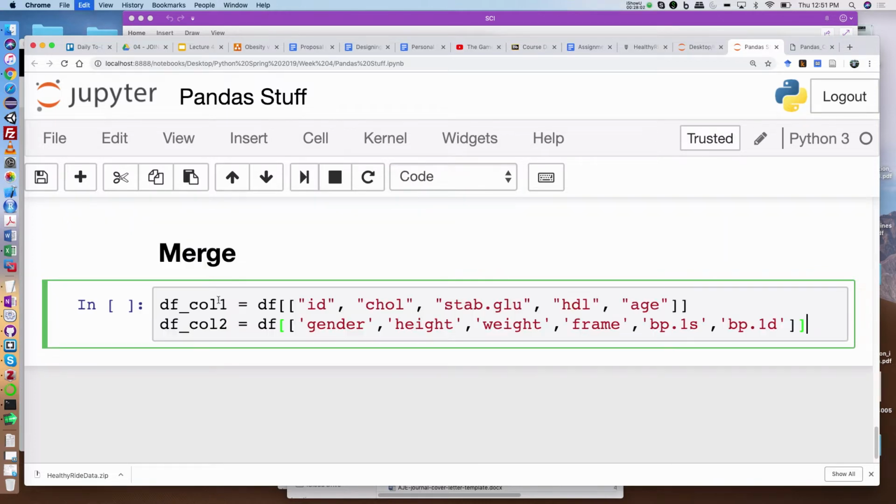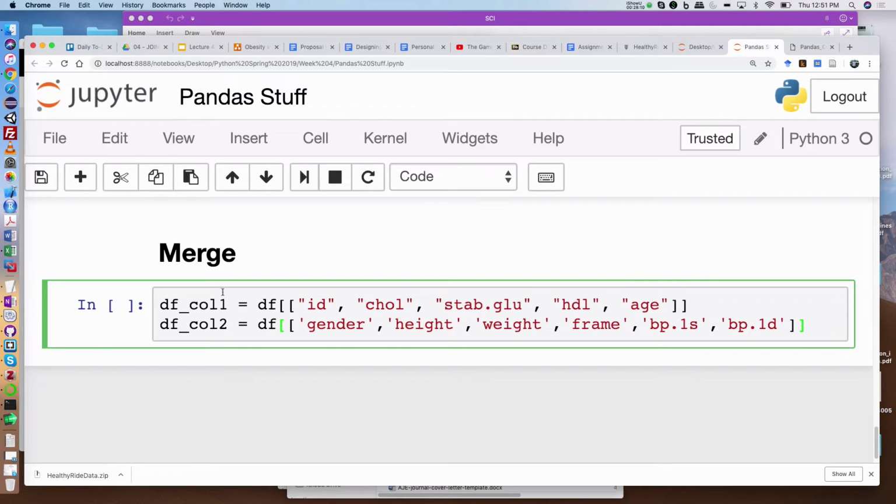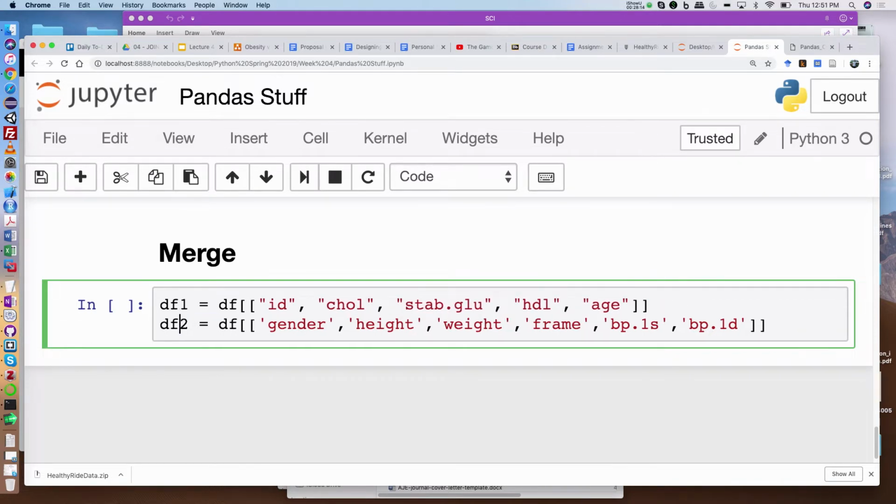Okay, so I'm going to copy this again because I'm lazy and I don't want to deal with having to retype a lot of stuff. I'm just going to name my first data frame df1 and my second data frame df2. And I'm going to add one more thing to this data frame.